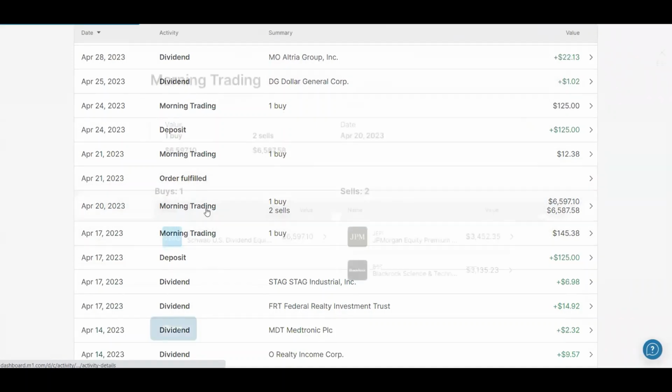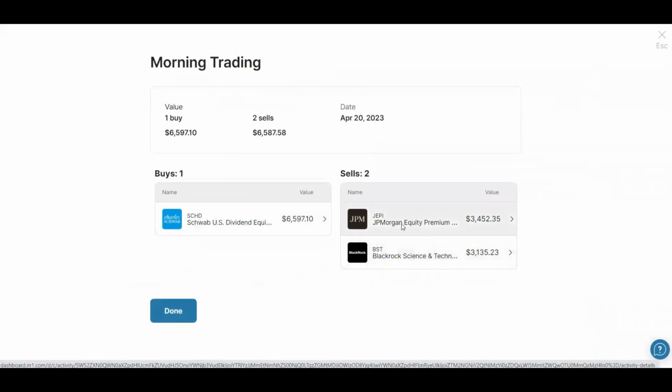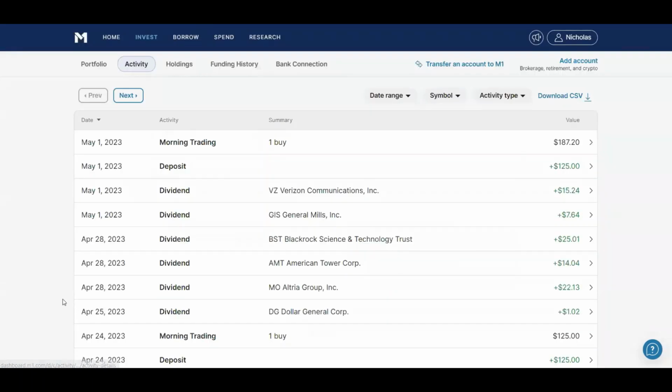And so the reason I sold these shares in JEPI and BST was because I wanted my stock portfolio to be pure dividend growth. And now I can say every single stock in my stock portfolio increases their dividend every single year. Whereas before that wasn't true because I had owned stocks like QYLD, NUSI, JEPI, BST, and then some of my REITs like BXMT, and then GOOD, and even LTC, that even though they paid me a high dividend, they weren't increasing my dividend.